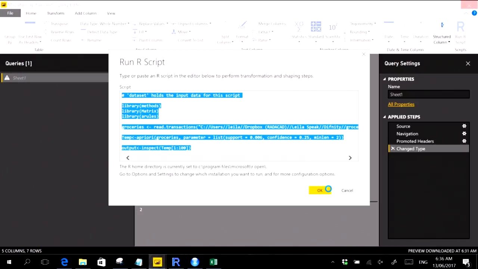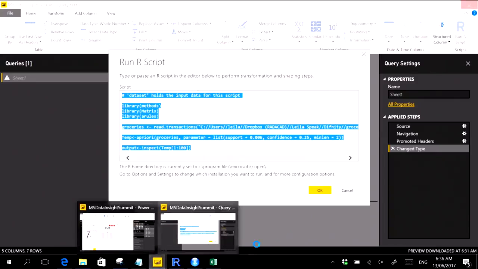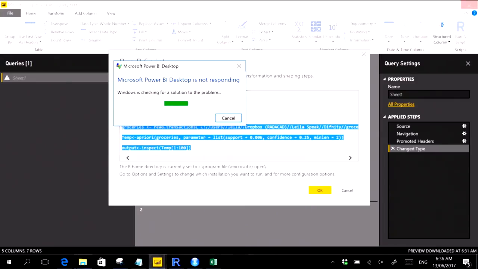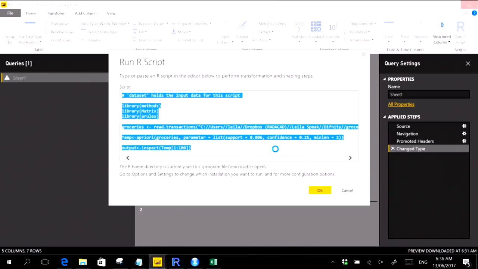Okay, so I'm just going to close and open again. Based on the analysis, we can go through the process of finding the significant values for them.